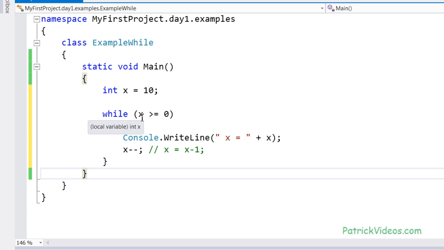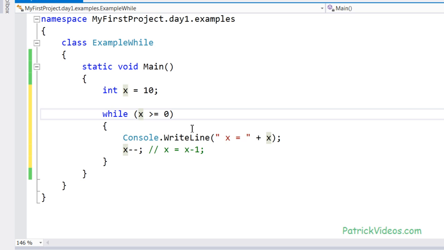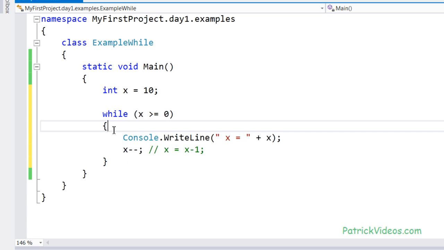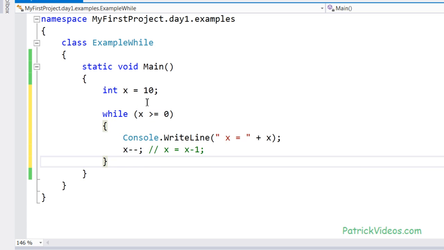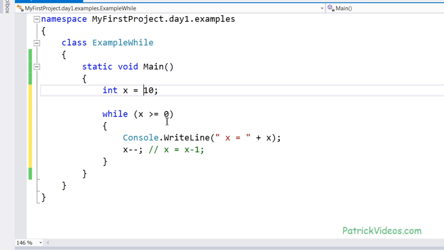A while loop checks for a condition, and if the condition is true, it will execute all the code within these curly braces. For example, if I change this to minus 10, what would happen is this: is minus 10 greater than or equal to 0? No, it is not, so it will not run even once.